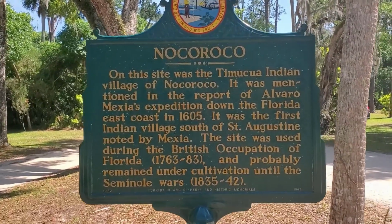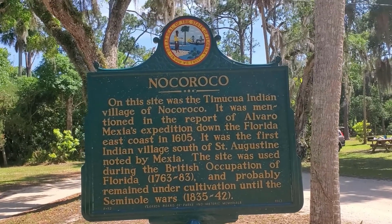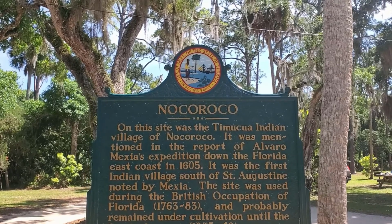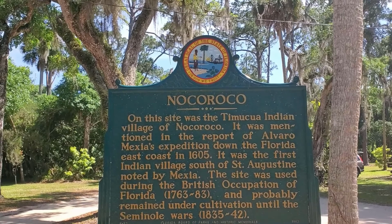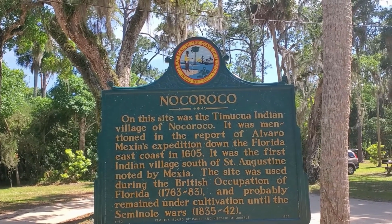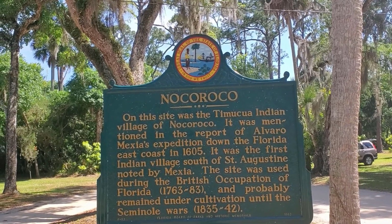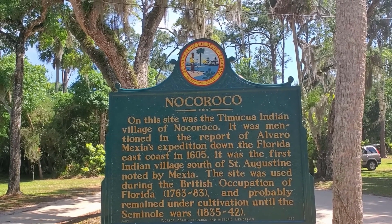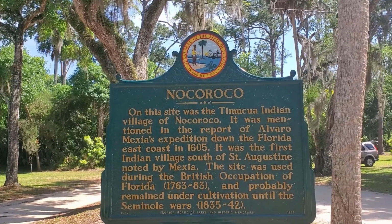Well, we found the Nocoroco historic marker here. On this site was the Tomoka Indian village of Nocoroco. It was mentioned in the report of Alvaro Mexia's expedition down the Florida East Coast in 1605. It was the first Indian village south of St. Augustine noted by Mexia. The site was used during the British occupation of Florida, 1763 to 83, and probably remained under cultivation until the Seminole Wars.